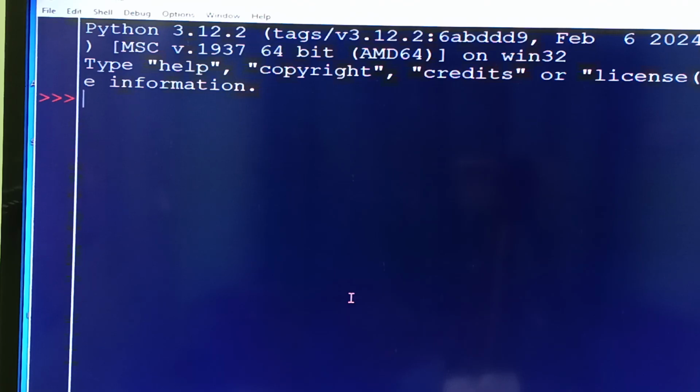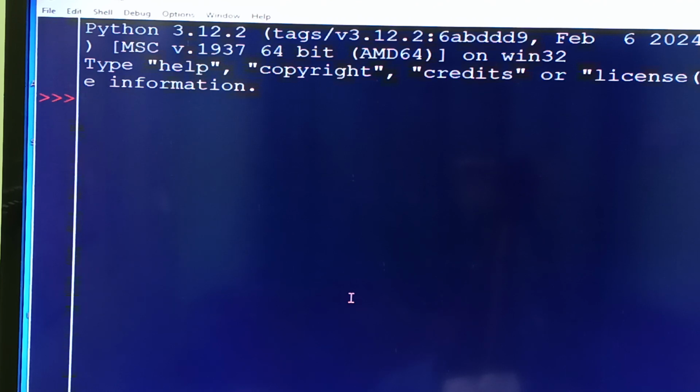This is in direct mode. We are not writing the program right now. We are testing the functions. All these functions, one by one, we will test so we can understand. Later on, whenever we write the program, we will implement all these functions over there. I'll show you all these things later with the program.